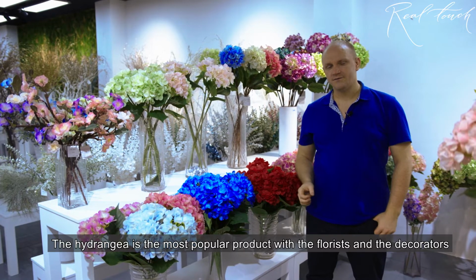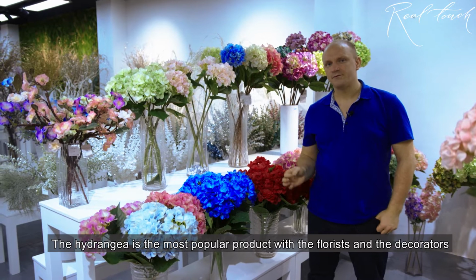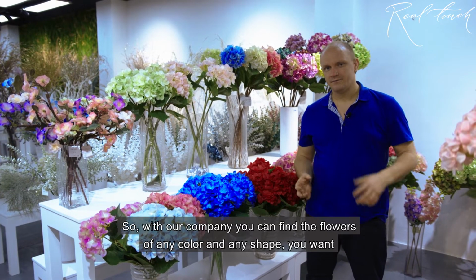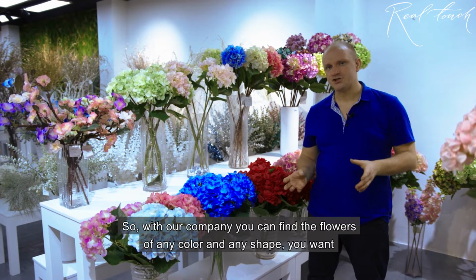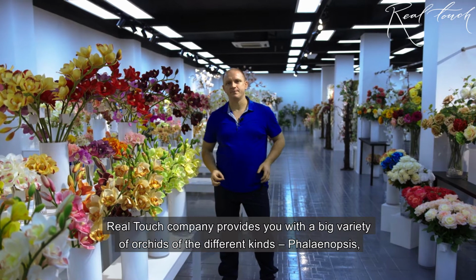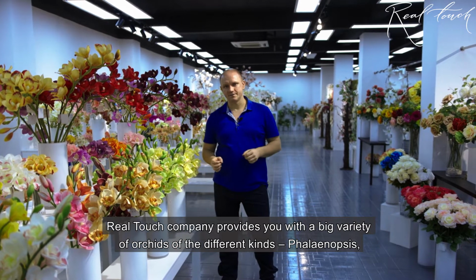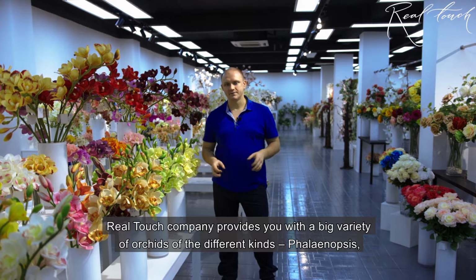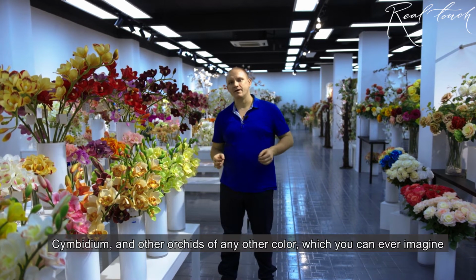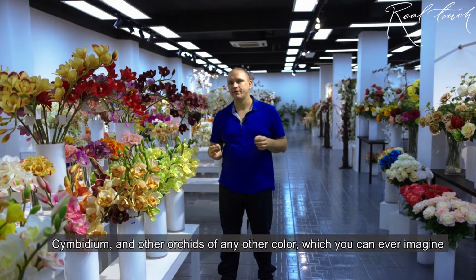The hydrangea is the most popular product among florists and decorators. So with our company, you can find any color, any shape you want. Real Touch company provides you with a big variety of orchids of different kinds. It's Phalaenopsis, Cymbidium, and any other orchids of any other color which you can ever imagine.